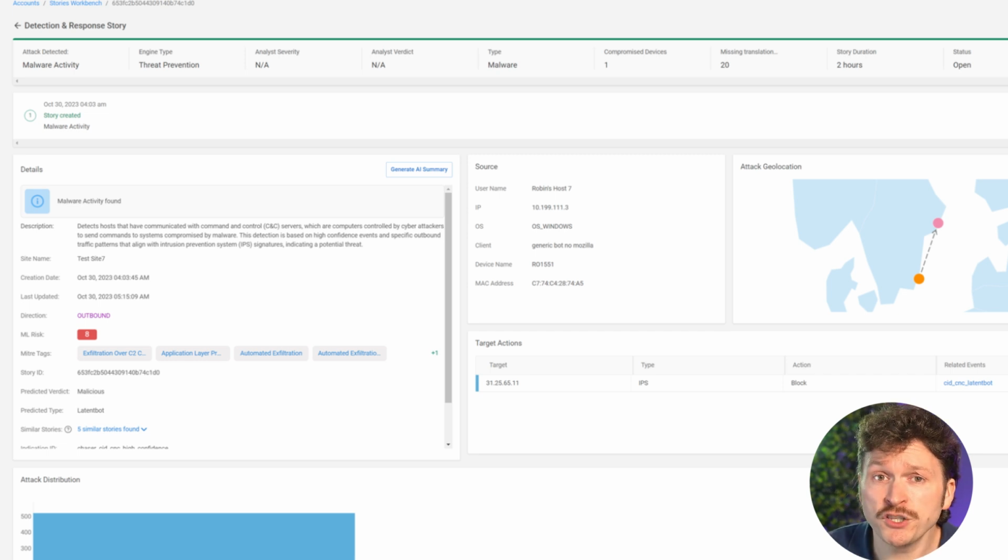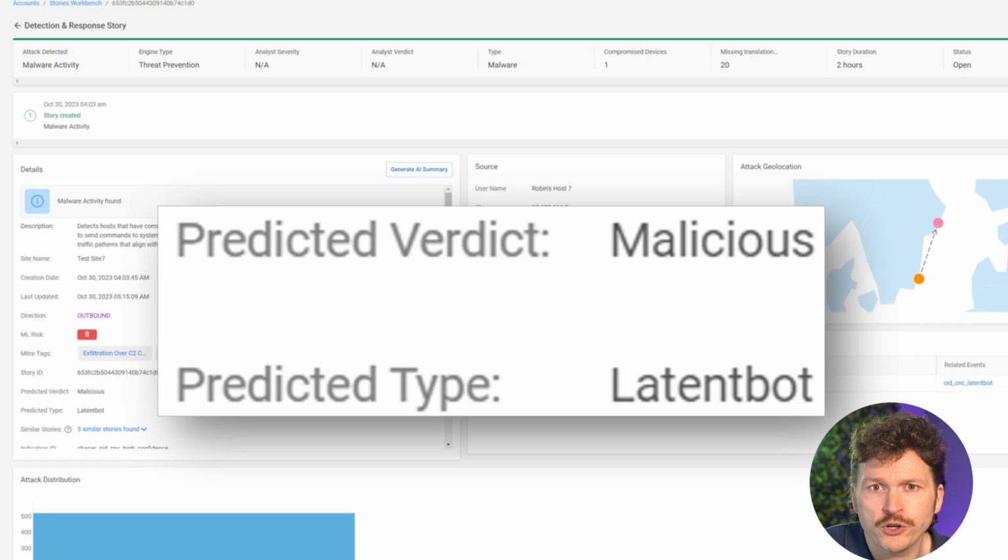So what if things are wrong? This is when we start to combine supervised and unsupervised learning to generate something beautiful for you. In this example, our unsupervised models identified traffic, something anomalous. Traffic was bad and deemed malicious. But what? Our supervised models look at the identified traffic and check the pattern against the database. We predicted that this is LatentBot, a multi-modular Trojan which has been around since 2013. Perfect. Identified, classified, and resolved, all with no human contact being needed. Wonderful. This is just but one example of our models in action.